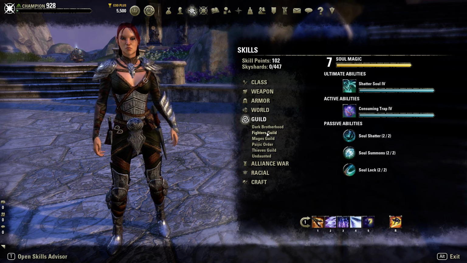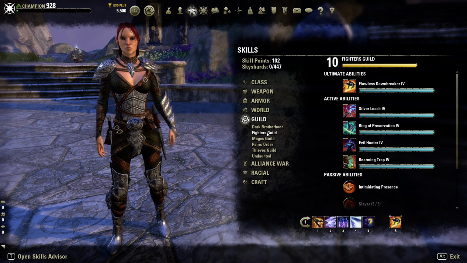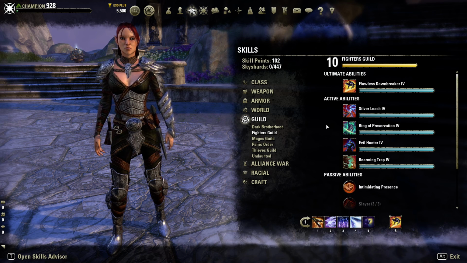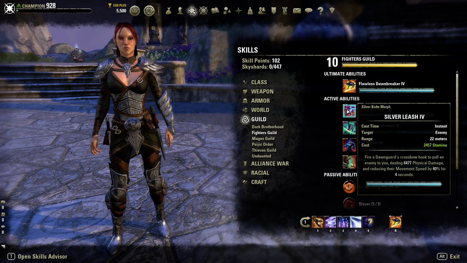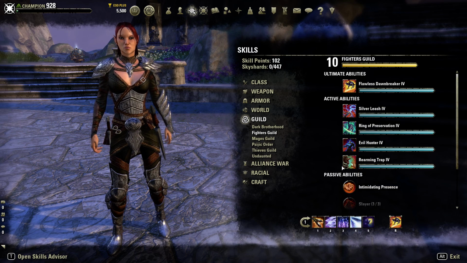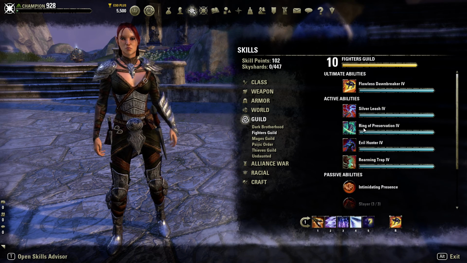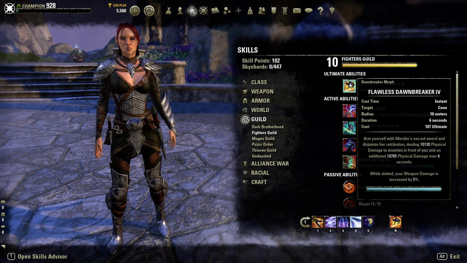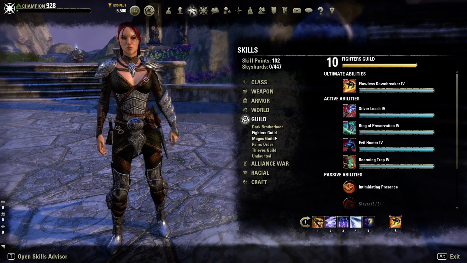People have been asking me, why do you unlock all this stuff? So I'm kind of going over it. Fighters Guild, I do unlock all the active abilities and ultimate because of the tools that they can be used for in different situations. Like Silver Leash can be used by tanking. I can use Rearming Trap when I'm playing damage. I can use Ring of Preservation when I'm playing group support. I can use Flawless Dawnbreaker when I'm playing a damage dealer or even a tank.